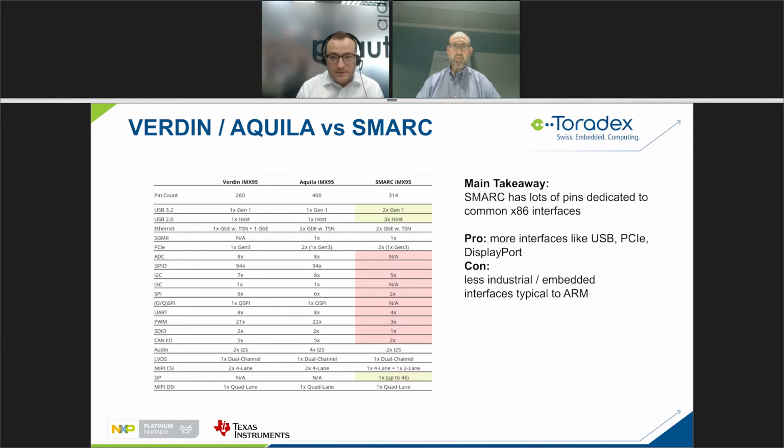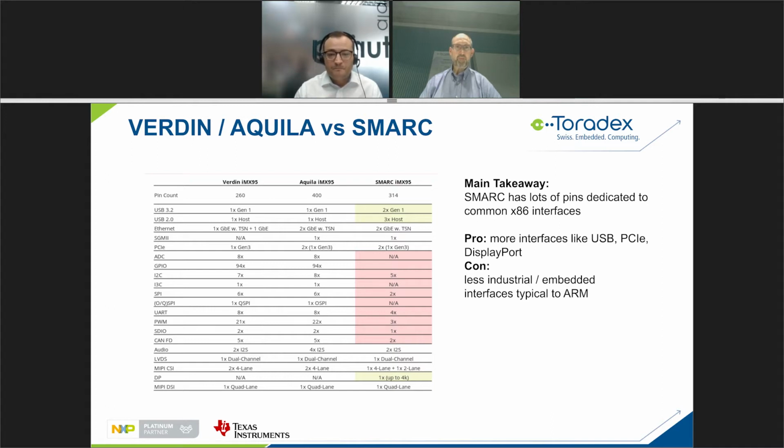Just as an example, we are putting the i.MX 95, which is the same SoC, in the Verdin family, Aquila family, and SMARC family. You can see that even considering the same SoC, you can have different pin counts and different types of interfaces available to you.